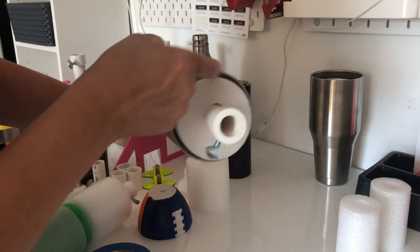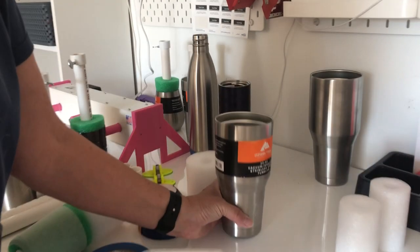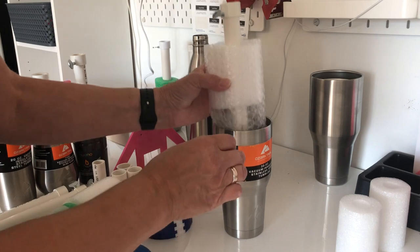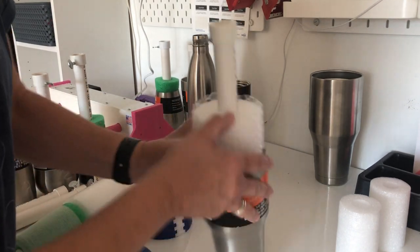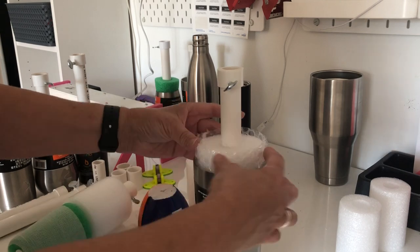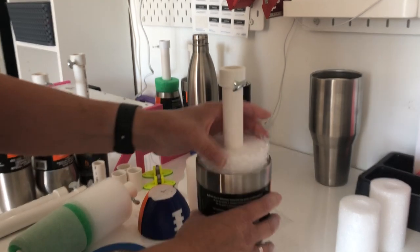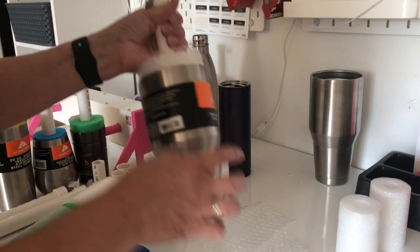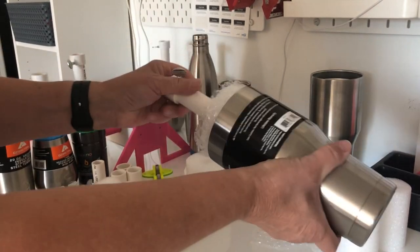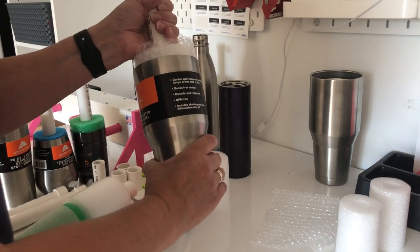There is a gap here, and if you're uncomfortable with that gap, you can take some bubble wrap and put it around there to fill up the gap. That also protects your foam a little bit — if you get epoxy on it, you'll get it on the bubble wrap and not on the foam. So if you're uncomfortable with a little gap with the white foam, use a piece of bubble wrap. When you buy your turner there's lots of bubble wrap in the package. That coupler inside the foam expands it a little bit and makes it a little bit tighter.